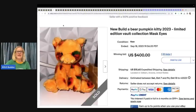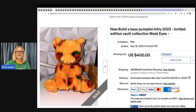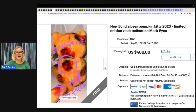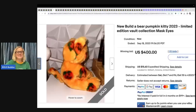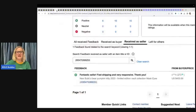The next item is the Build-A-Bear pumpkin, and everybody probably knows about this one. This one says 2023 limited edition vault collection, mask eyes. It looks like the eyes are circling — that's a defect, maybe a misprint. Sad pumpkin! Who would even notice that? It sold for $400, but this one in general with the pumpkins on it is a Bolo. There's a cat and there's also a bear — the cat goes for more than the bear. This one also sold for $400, feedback left.